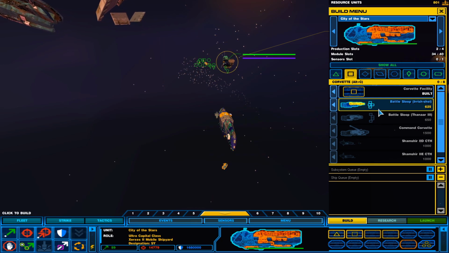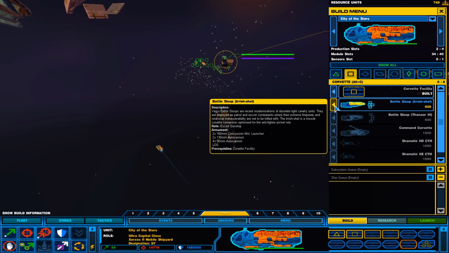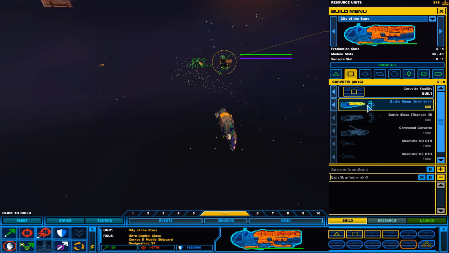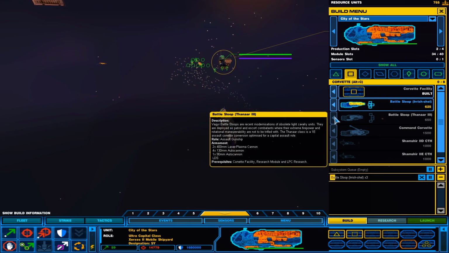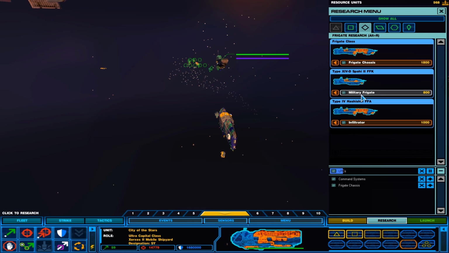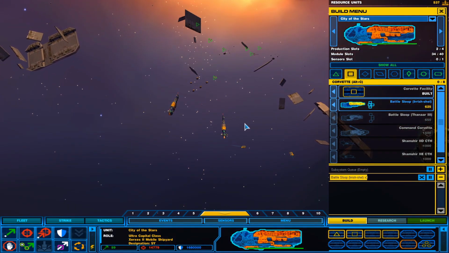So we have our battle sloops, which are our modified missile corvettes. The first one, I remember, is just a modified version of the normal missile corvette, but it comes with autocannons, making it better against fighters. So this one's kind of like a corvette fighter hybrid, where the other one has plasma guns instead of missile launchers, making it good against frigates. So let's go ahead and get that research going. Let's actually just start researching everything while we're gathering more resources.